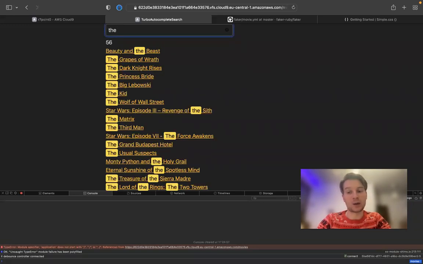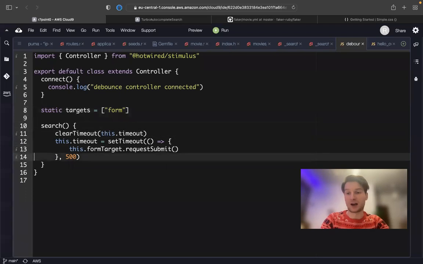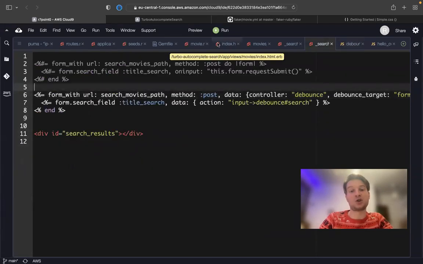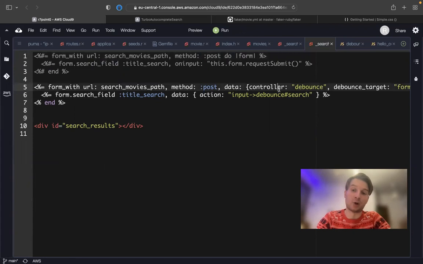You see, the results don't come that fast, so they are not instant, but on a big application, it is going to be good because you're going to just send fewer requests to the controller and fewer chances for you to be DDoSed. Anyway, we've quite easily added quite advanced autocomplete functionality to a Ruby on Rails application. And just as an additional topping on the cake, we've added the stimulus controller where we don't directly submit our form on input, but submit it after some period of time. Anyway, if you don't want to add the stimulus controller, you can just use this on input form request submit instead, and not increase the complexity if you've got quite a small application.